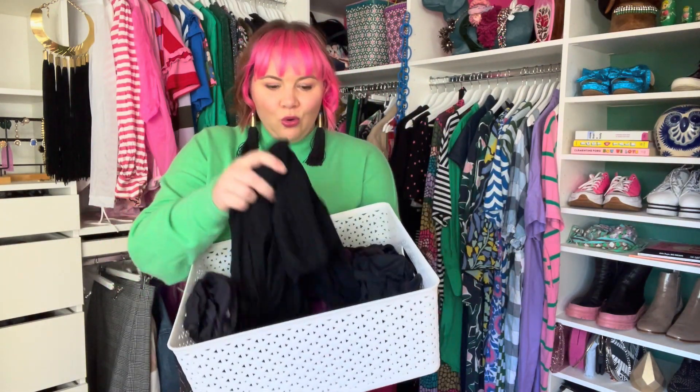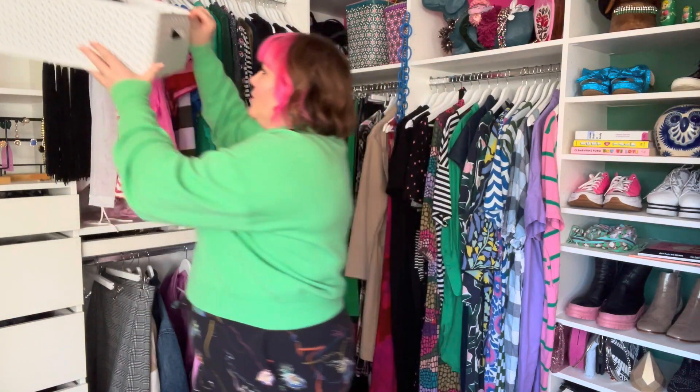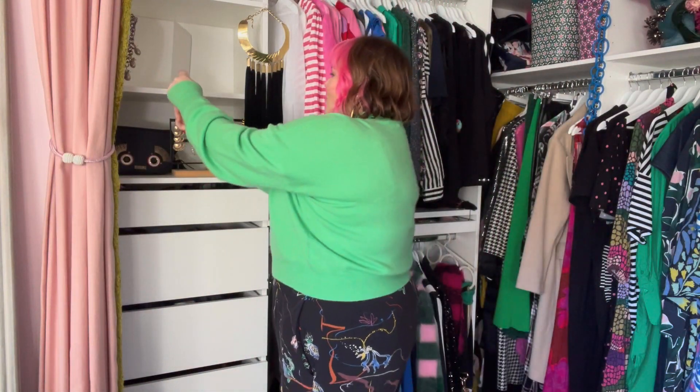If you have a lot of something, contain it. This is a really basic plastic basket from Kmart, but it is full of all of my slips and underskirts. Whenever you've got a sheer shirt or a little camisole that goes under something, it all goes into this box, and then the whole box just goes up on the shelf so I can get the whole thing down when I want it. I also discovered these shelf dividers from Kmart — a clear piece of perspex that clips onto your shelf to keep your clothes divided. I put chunky jumpers next to one and they don't fall off the shelf because they're all contained together.